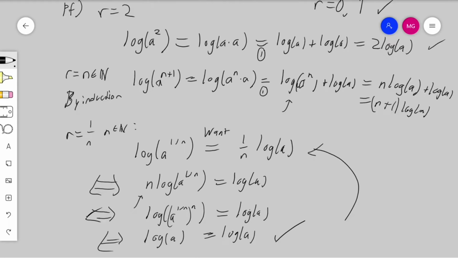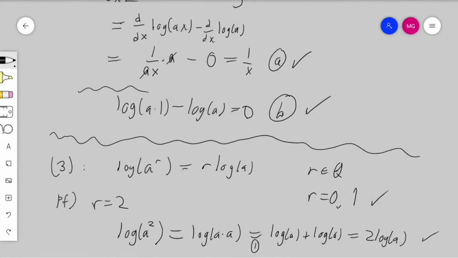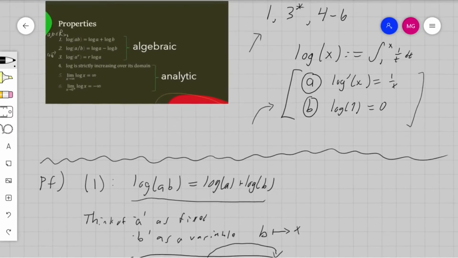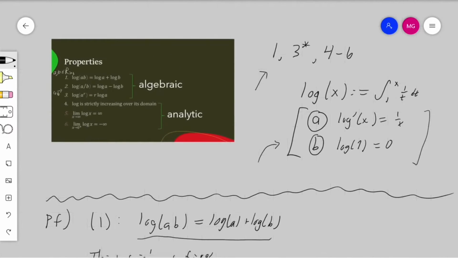Now finally, we want to show these analytic properties from above. So going back to the top here one last time, what we see on these slides, on the single slide here for these final 3 properties, first of all, it's saying that the function log is strictly increasing over its domain. Property 5 is saying that asymptotically, as we let x grow arbitrarily large, the function grows arbitrarily large.